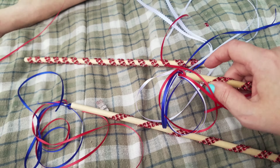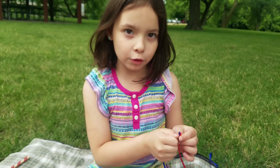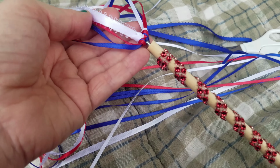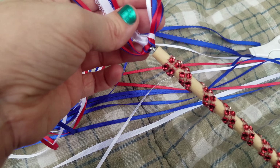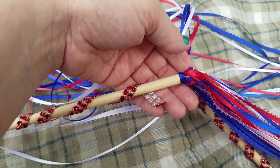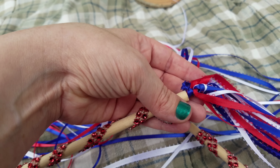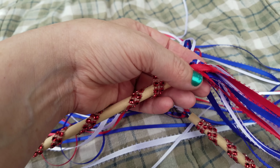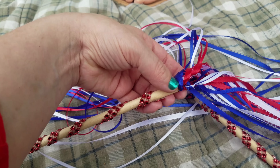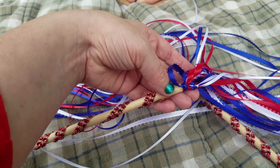Now, this rhinestone-y sticky stuff is not adhering very well. I think once we get home, we're going to have to glue it. Yeah, we'll just have to put some hot glue on it. Once you've gotten quite a few of these on here, the little hole gets really hard to push more things through. So I ended up just tying around the neck of it, so it just kind of made it a little bit more full. I don't know if you can tell or not, but this blue one was just tied on, and there's quite a few underneath there that I just tied.